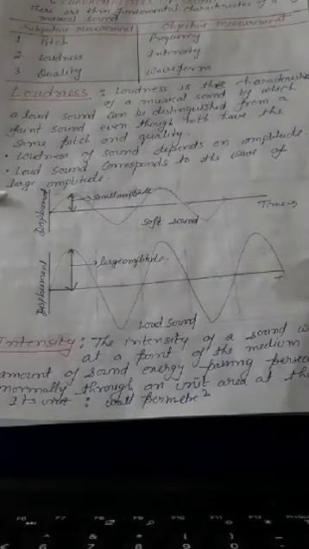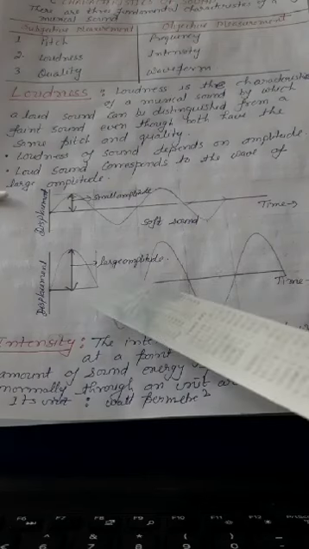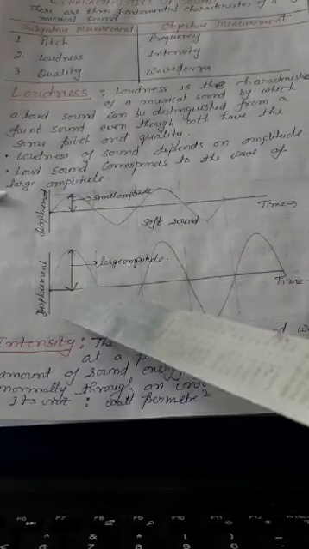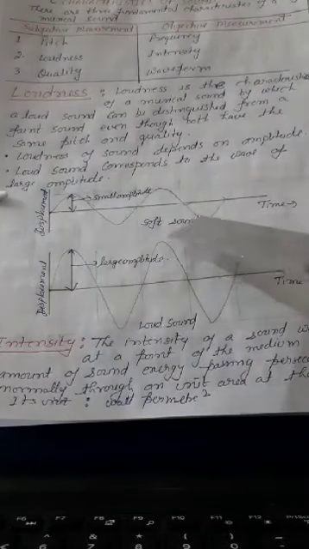Observe this figure, this displacement-time graph. I have drawn a line here. Their frequency is the same. Look at both graphs. Their curve, the waveform, is the same. It means quality is the same. Frequency is the same. What is the difference between them? Amplitude. So by seeing these two graphs, you can say which one is for the loud and which one is for the soft. How can you say? By seeing the amplitude. Larger amplitude means loud sound. Smaller amplitude means soft sound.